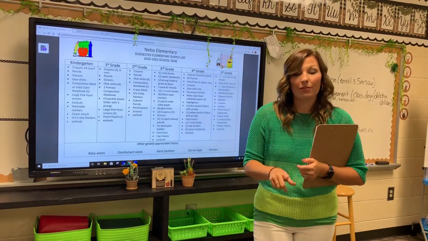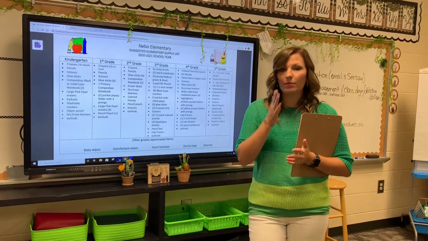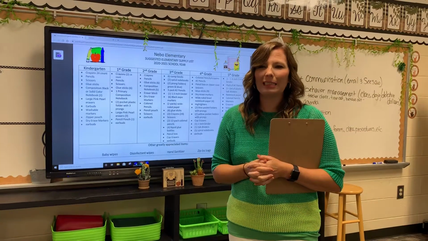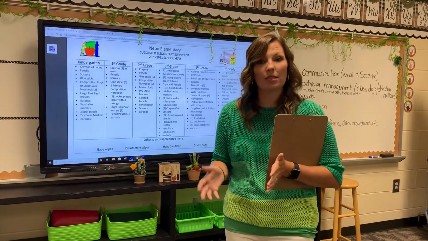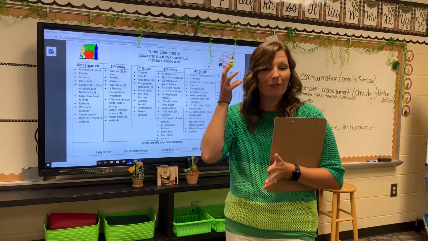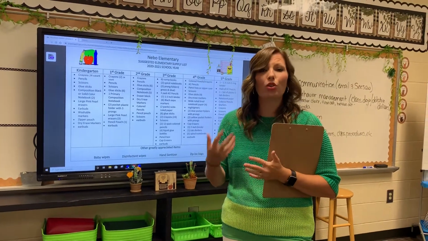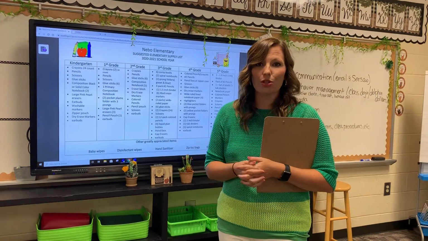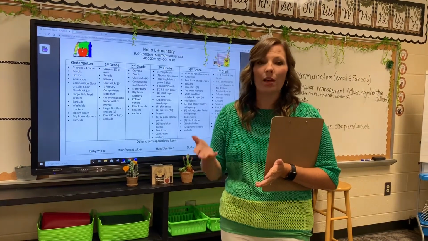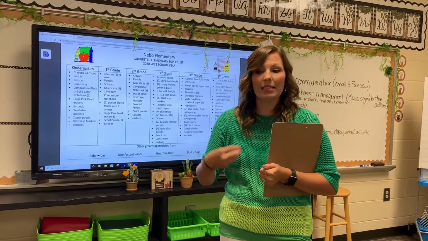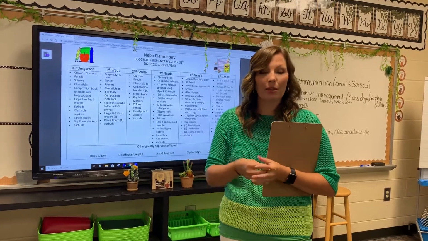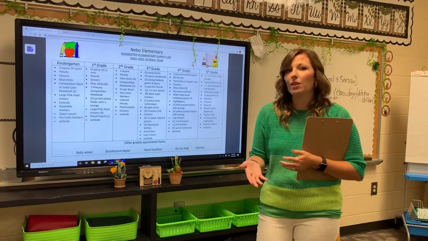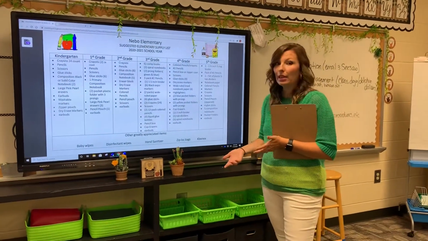Another thing you'll notice different on your school supplies this year is earbuds. Earbuds are something that you think, I don't really know why they need earbuds at school. Well, those headphones go on our heads, we're touching them, and we're trying to keep things as clean and healthy around the school as possible, making sure all those surfaces are taken care of. Earbuds would make it easy for us if they're using technology to keep and store on themselves and not share with anybody else. So as a school, we really felt like earbuds was something that would be important and useful for our students.